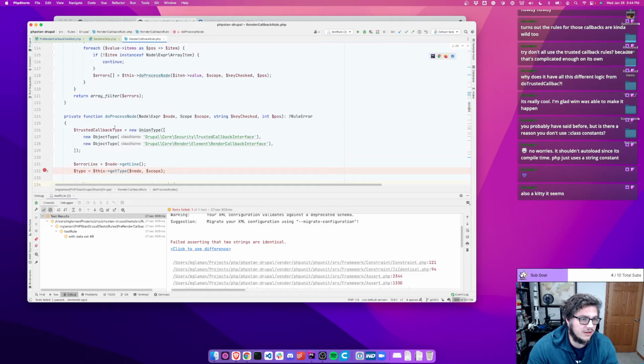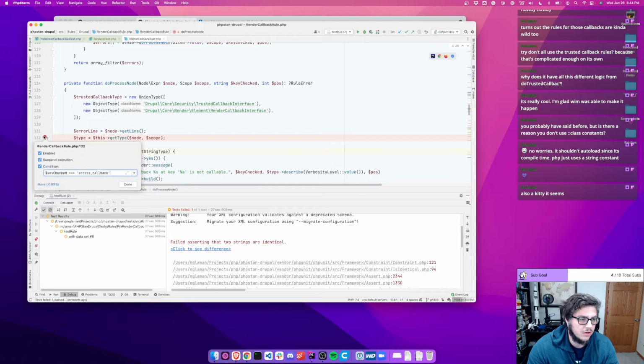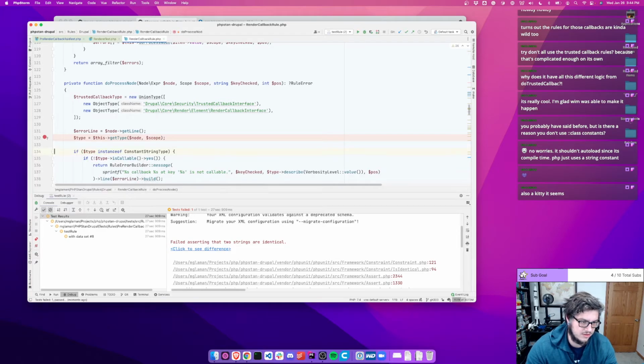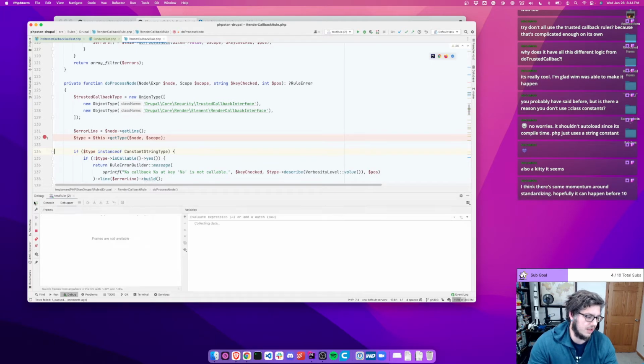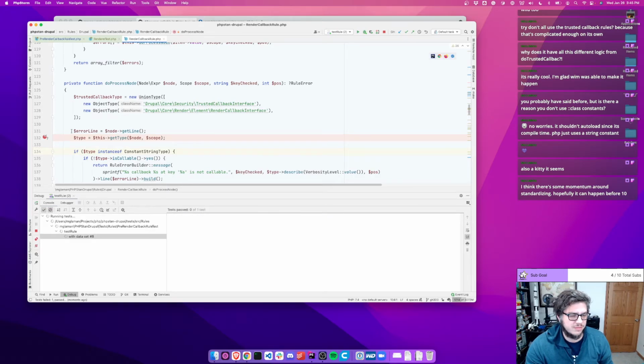I can't get this to, if key checked is, oh, I forgot the hash symbol. Pound, hash, pound, hash. Pound symbol.